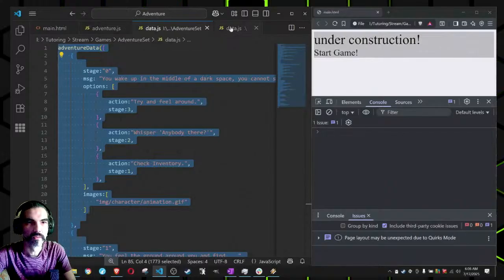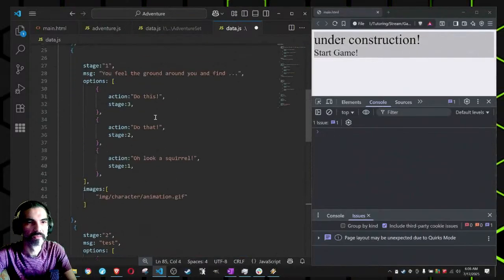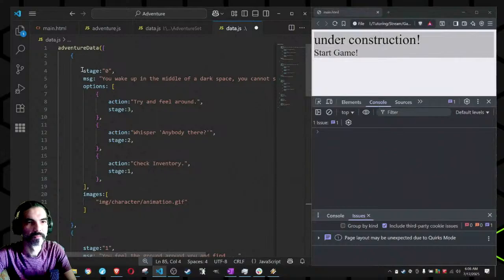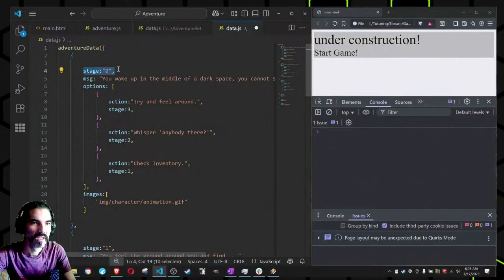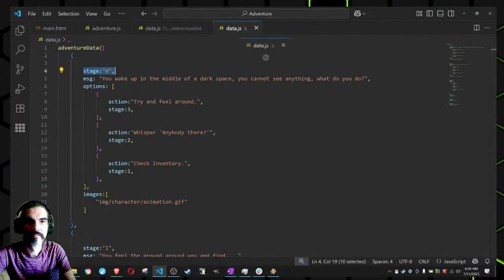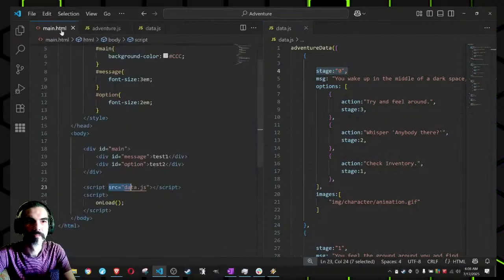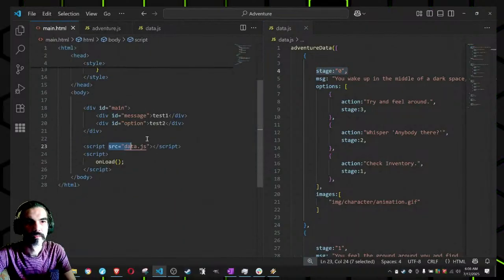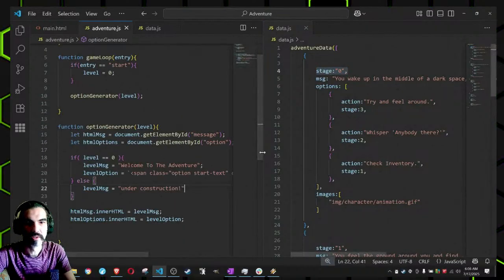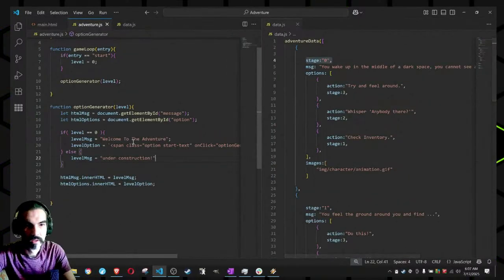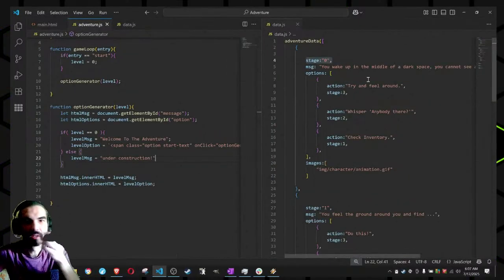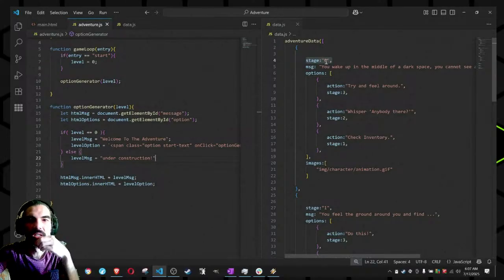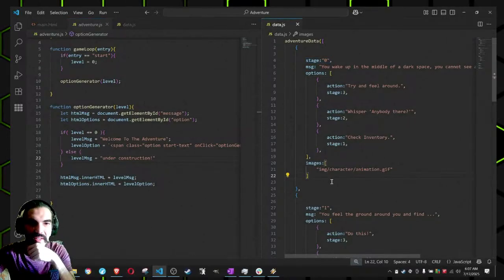I'm gonna grab the set of data, throw it over. And here's how we could read this. Stage 0, essentially what we have currently in our adventure built in. Stage 0, well, it's not the menu, but stage 0, I think I can call that 1. I did use strings here, so a little bit messy on that case.